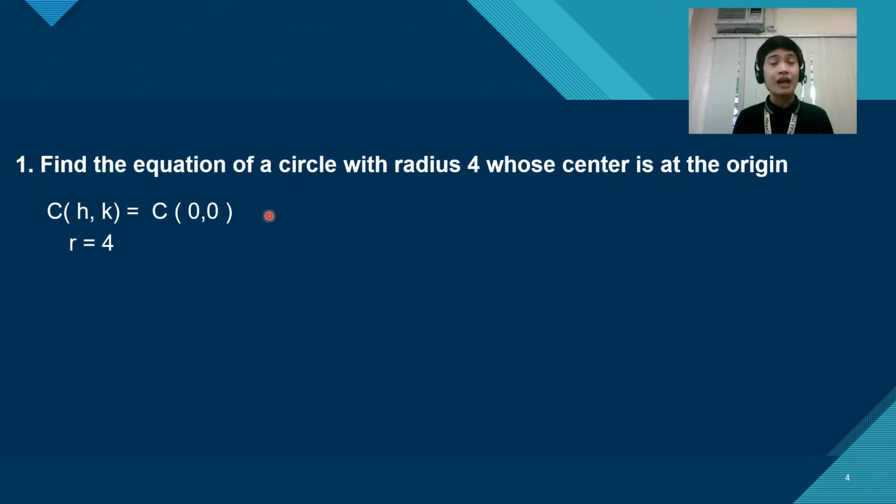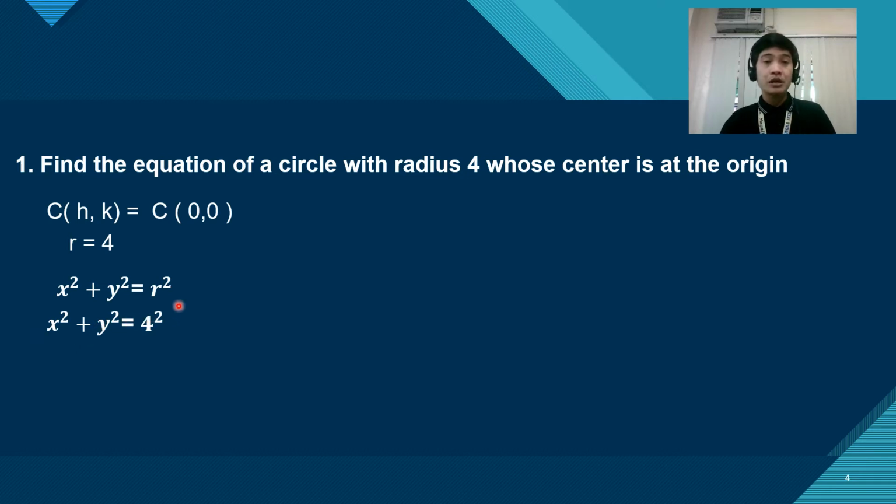So what I'm trying to point out here is we can now use yung ginawa natin kanina, yung sinabi natin kanina, na gagamitin natin itong pattern na ito na x squared plus y squared equals r squared kung given na ang radius mo at ang center ay nasa origin. Pagka ganyan po ang scenario na meron na tayong radius at meron na tayong center at the origin, i-substitute lang yung radius dun sa ating formula or pattern. So we have here x squared plus y squared is equal to 4 squared. Simplifying this further, that is x squared plus y squared is equal to 16.